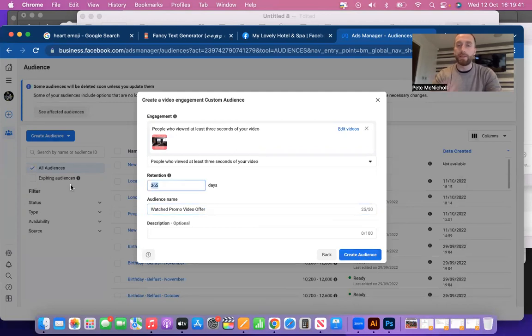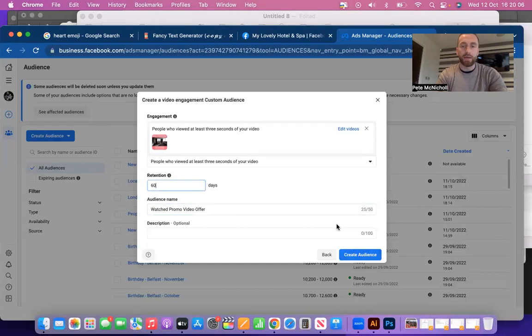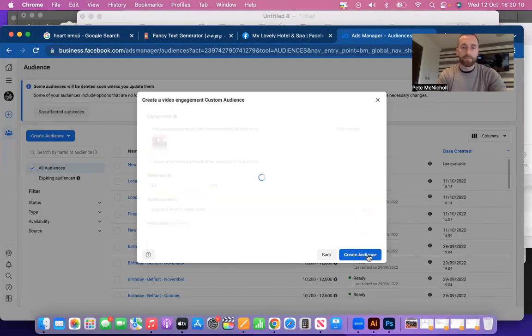Oh, we're going to keep these in our retention. Let's keep them for 180 days. The answer to how long you keep your retention is to ask your booking company, how long does it take somebody from clicking on our website to when they buy? What's the average? You'll usually find it's between about 50 to 60 days. So we'll change that to 60 days. We'll keep them in the audience, and we'll click create audience.